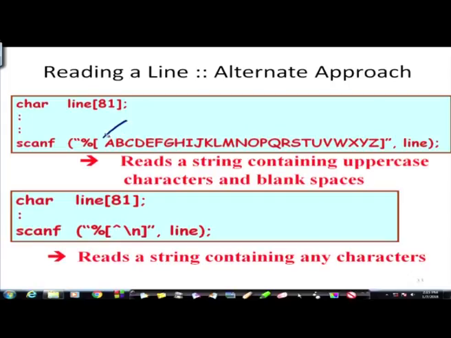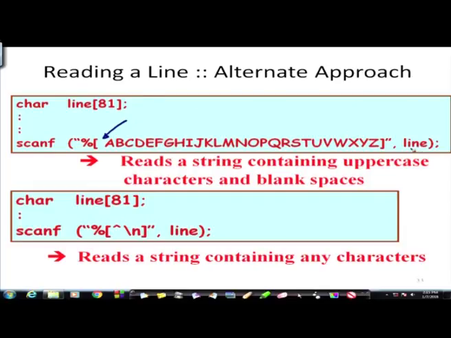So, that means what is allowed? Anything including blank, capital A to Z, everything is allowed as members of the variable line.